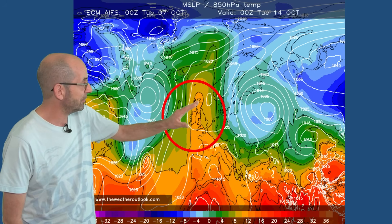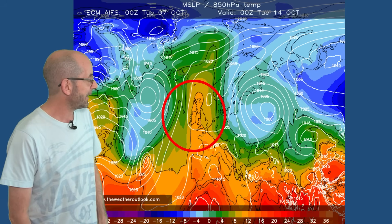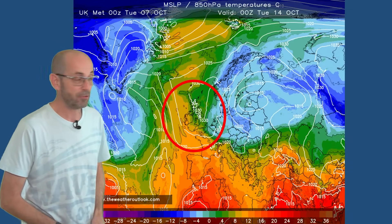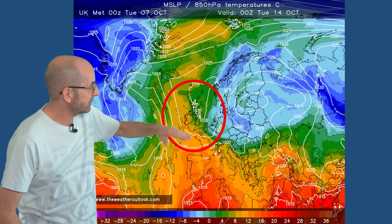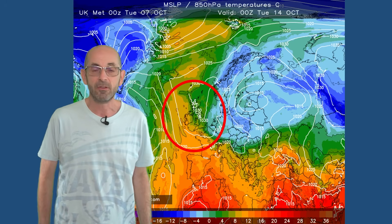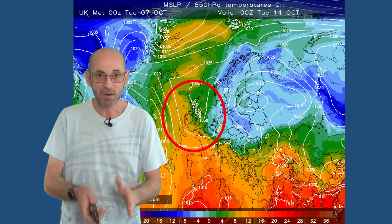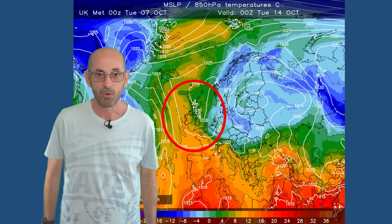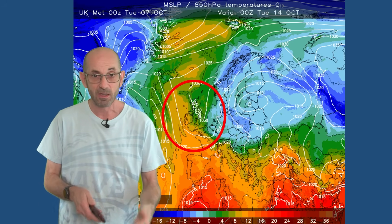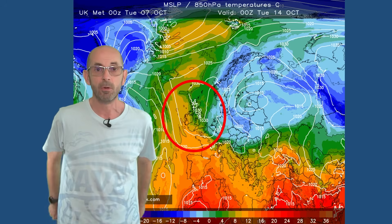High pressure is certainly very dominant, but it has very warm air moving northwards, almost like a plume-style pattern. Finally, the UK Met Office Global also has high pressure close to the UK, maybe just starting to drift a little bit northwards and north-eastwards, and that colder air moving down across Scandinavia and into central Europe. So some differences in the details, but a very, very consistent picture overall, which is that high pressure will be dominant by the end of the first week — dry and quiet conditions could be expected across more or less the whole of the UK.